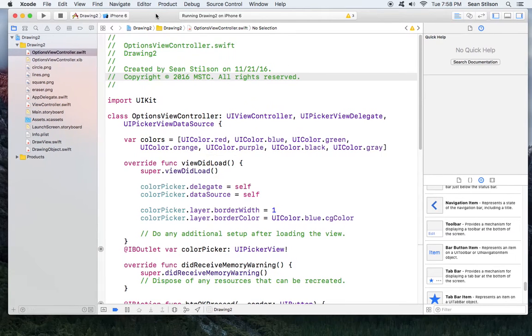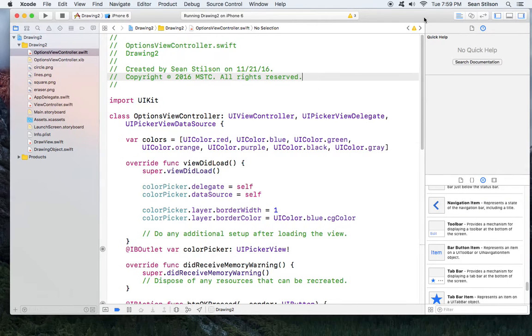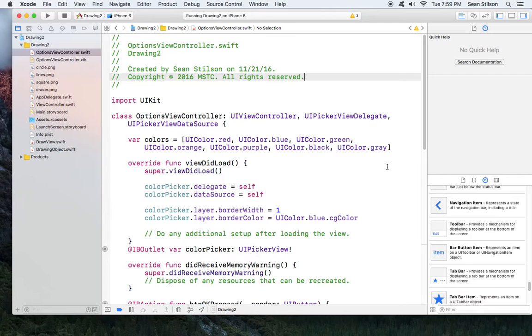Okay, with those guys in there, what we're going to have to do then is, I think the way I'm going to implement this is we're going to do a long press recognizer, another type of gesture recognizer. So in our view controller, did you ever get it, Adam, or not? No. All right. So what we're going to do is if they press and hold on one spot on the view, it's going to pop up this view controller, this options view controller.